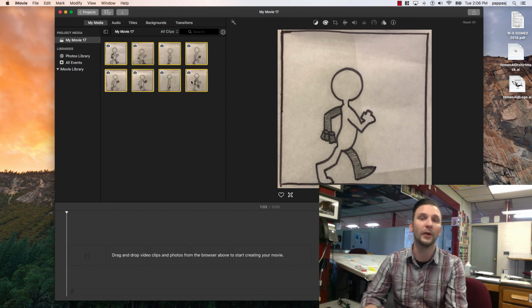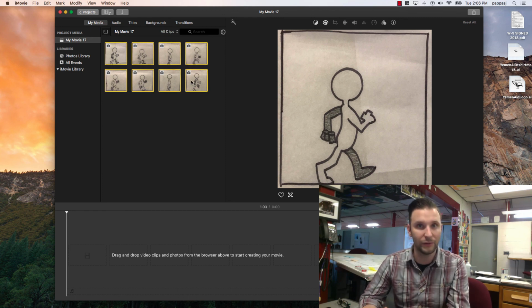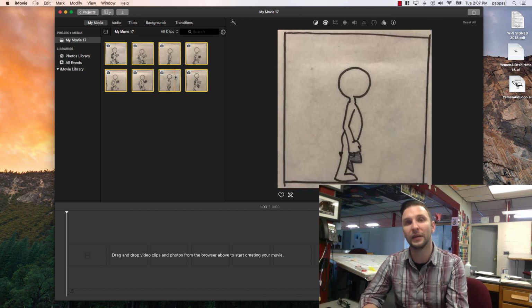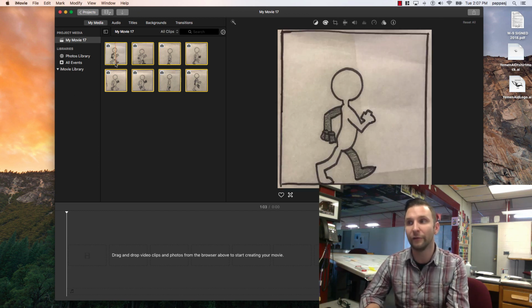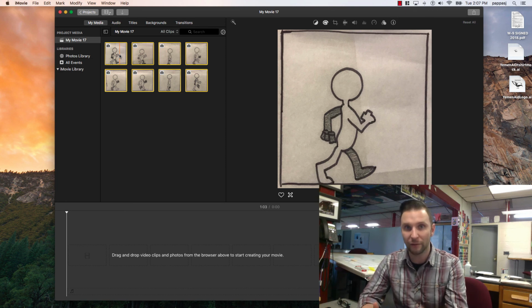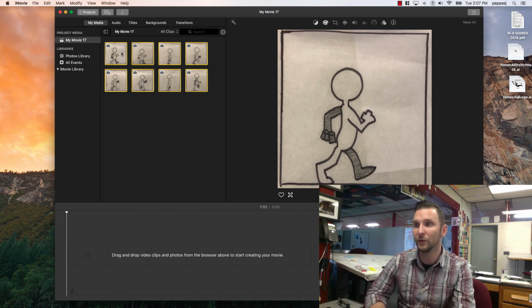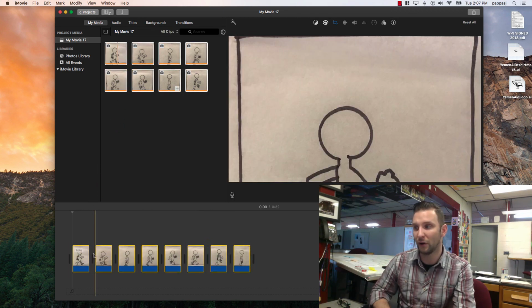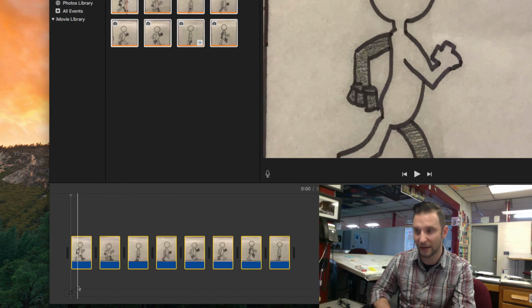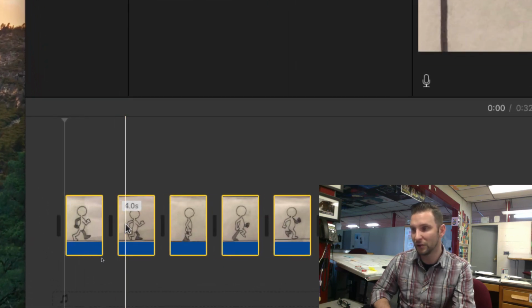I'm going to drag and drop those right in there so that I can see all 8 of my photographs. Now remember, if you weren't here the past couple of days, I'm referring to this as 8 photographs because we're technically going to copy and paste the first frame as our last frame. So you will have 9 images, but we're basically just going to copy and paste number 1 at the end as well.